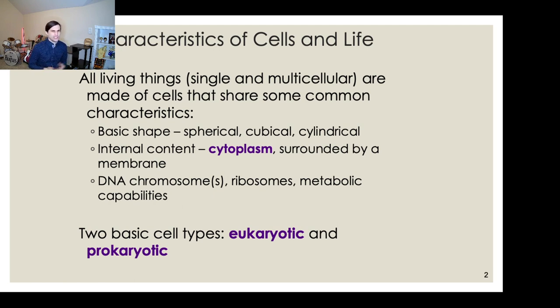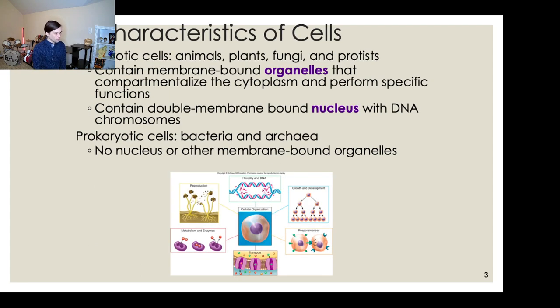They just wouldn't have anywhere to float, they'd just fall. And the same thing would happen if the cell didn't have any cytoplasm. The little cell membrane would just deflate, all the water would be out of the water balloon, and all of the little fruit pieces, the organelles and things inside of the cell, would just fall to the bottom of the cell membrane and the cell would die. So cytoplasm is kind of the little liquid portion that keeps the water balloon open, if you like. And then the last one is going to be DNA or chromosomes, ribosomes, and the ability to produce energy via metabolism. So that's the same thing that both of those cell types are going to have in common. Those are the basic 3 things that all cell types, regardless of if you're eukaryotic or prokaryotic, are going to have in common with one another.